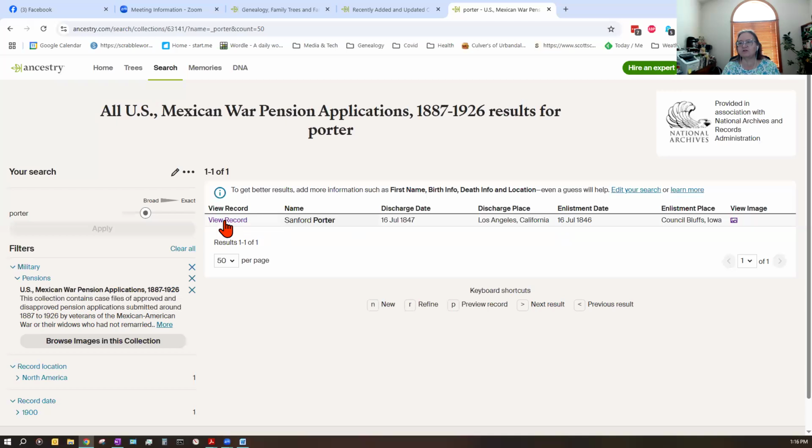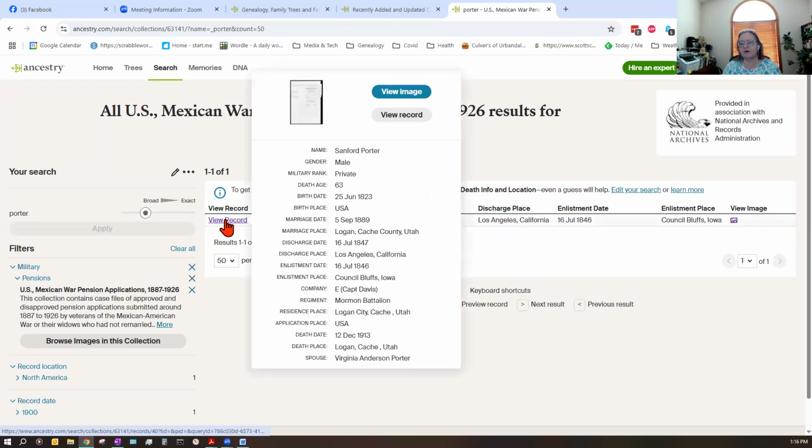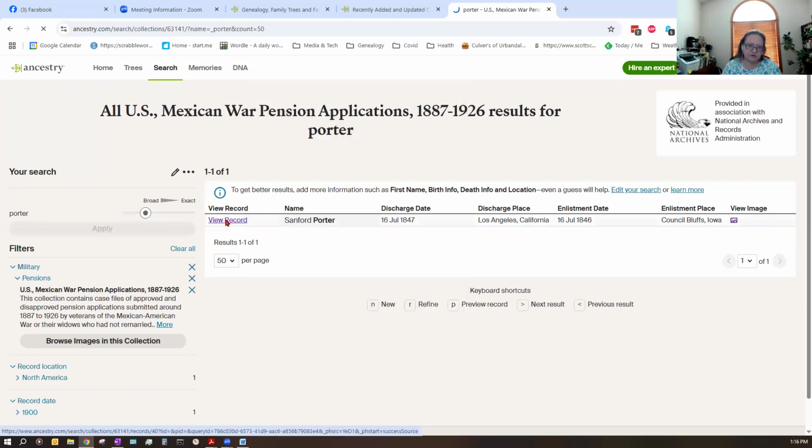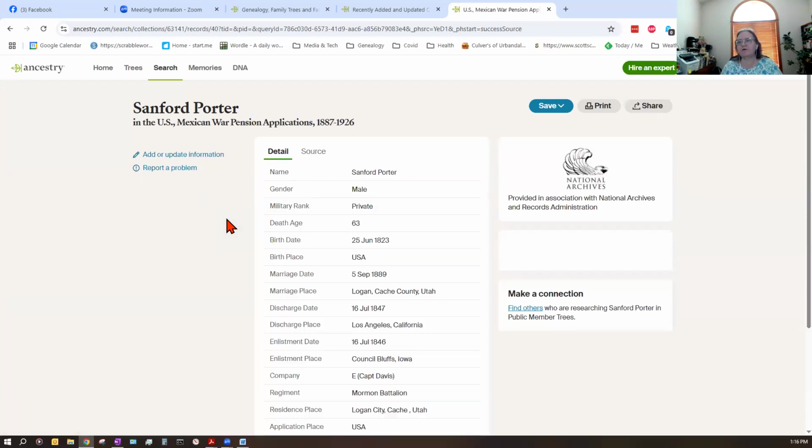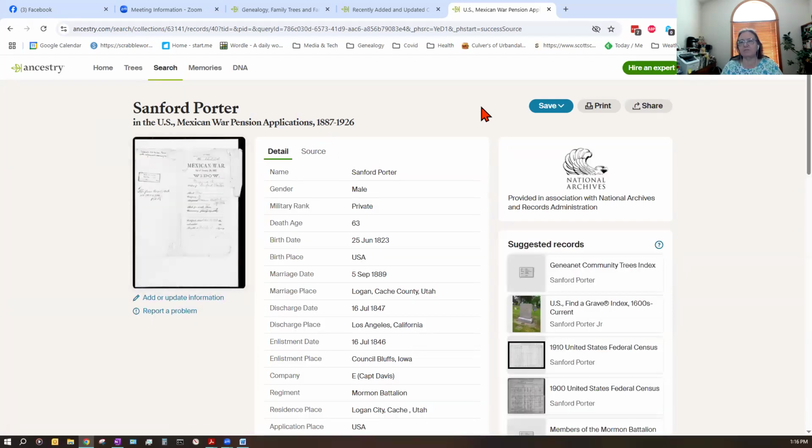It has the images. I've got this Sanford Porter. He was discharged in Los Angeles, but he enlisted in Council Bluffs, Iowa. To be fair, I don't know whether this is one of my Porters. I don't have anybody named Sanford in my lineage at the moment. I always give that caveat because you just never know.